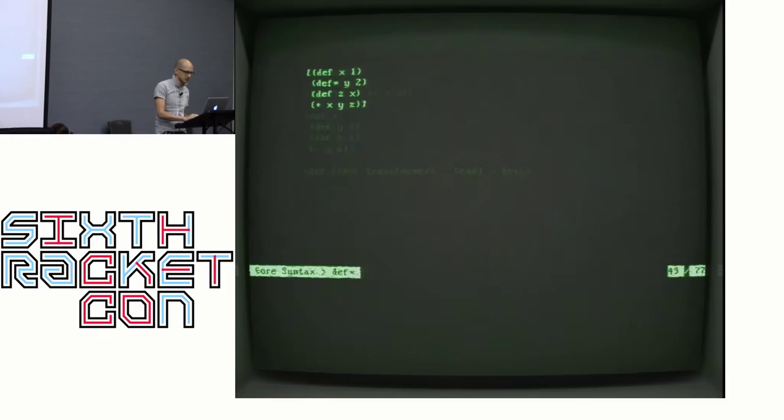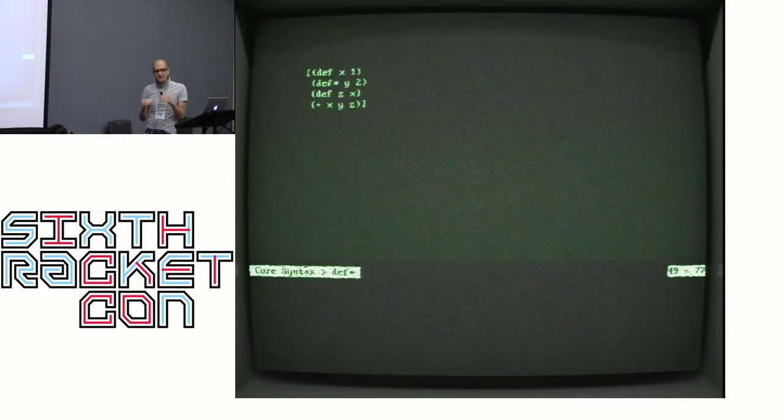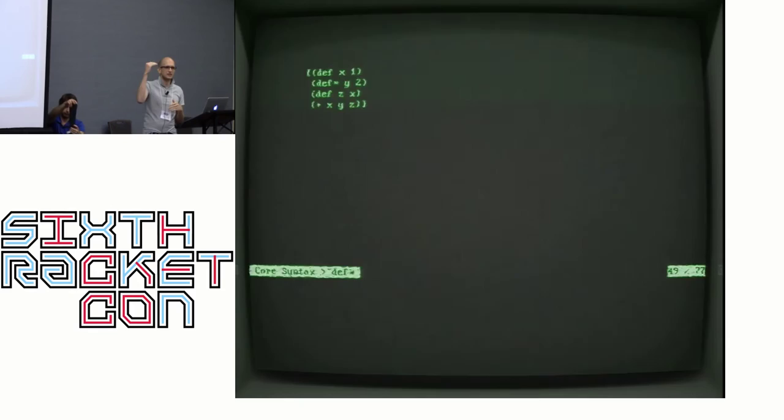So the other kind of thing that I have on top of def is def star. So def star is like a let star. So it makes it so that the things that come after are inside of the definition of the def. So this allows you to do sequences like reusing a name, for instance, like saying def star x is 5, def star x is x plus 2, et cetera, like you would in a let star, basically writing a let star without indenting. And we pun on this idea of def star, and we make require star.